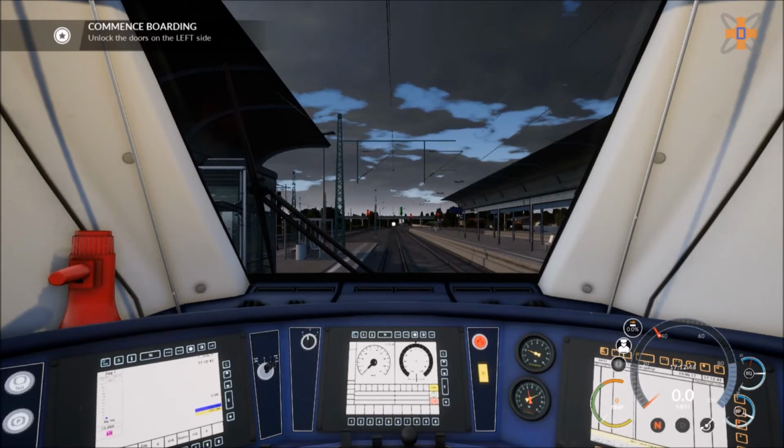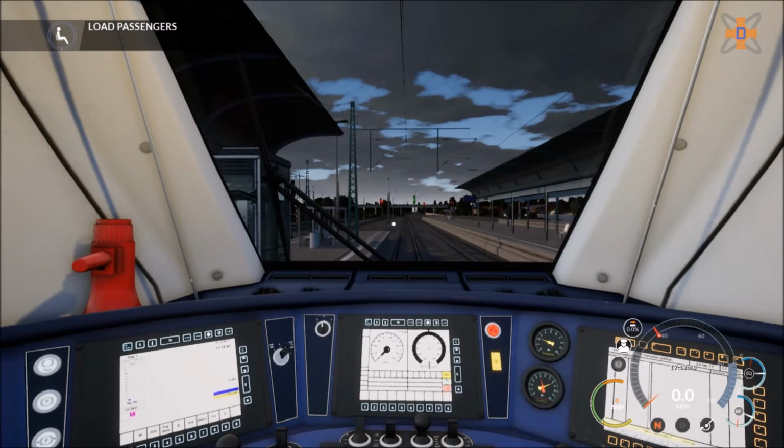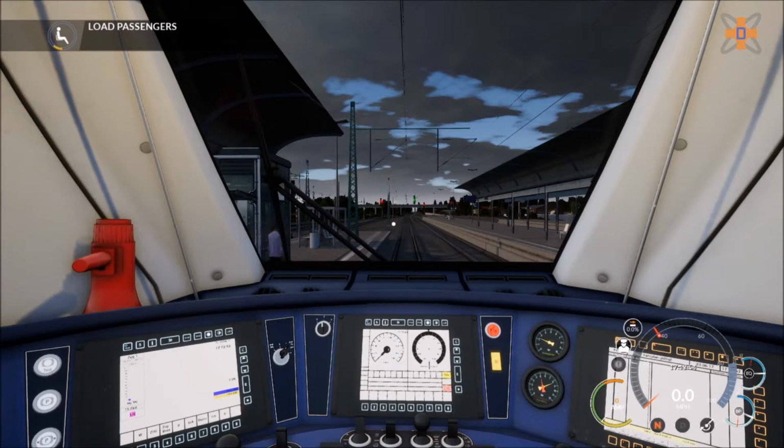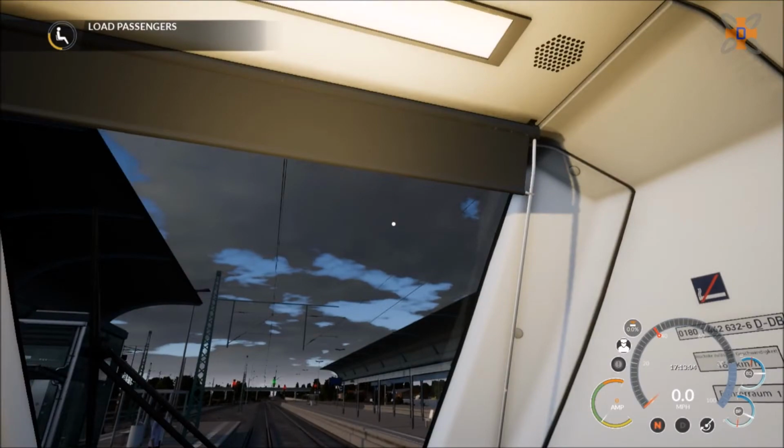And unlock doors on the left side, so I'll do that. It's an early morning route, sorry, late evening one at 5:15. Well, it's not that late really, I think it's just down to the fact that we are leaving the station a little bit later. And it's now winter, so the sun will be starting to set.